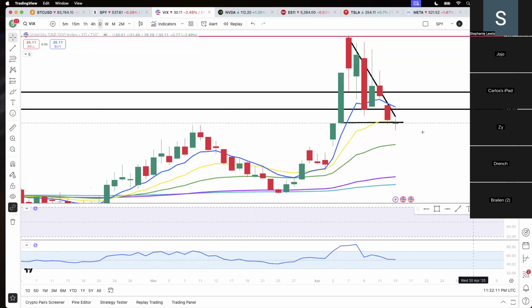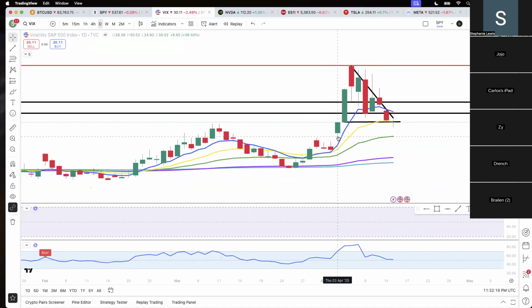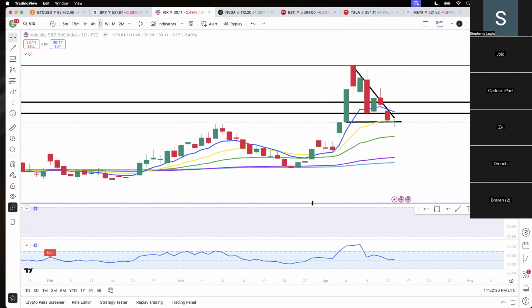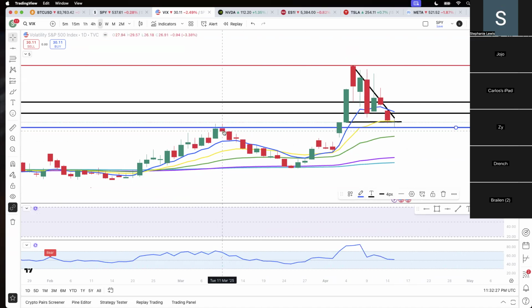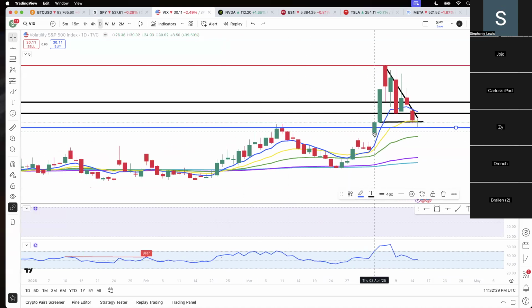So yeah, this candle showing up here in the VIX at the bottom of this daily candle is representing indecision, right? So tomorrow it would be interesting to see what SPY does. Also, just like we have those breakout levels on the monthly, here on the daily, you can take a look. See how this is the area that we broke out from? When we broke out from this level here, this was basically a sign that buyers had taken control and that SPY was going down because the VIX was going up, right? And we did. We got as high as this level of resistance at 60. And now we've pulled back, but we pulled back precisely back to this level of breakout.